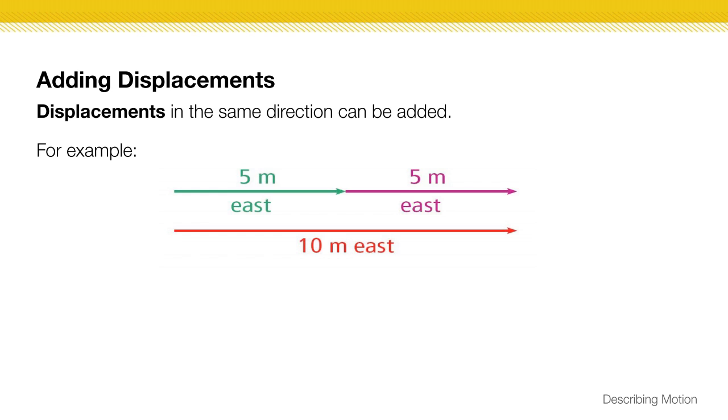Okay, so now looking at the idea of displacements. So first, let's look at our distances. So we traveled 5 meters east and then traveled another 5 meters east, right? So our total distance is 10 meters east. That makes sense. Our direction is east. Your displacement is how far was your starting point to your ending point. That's 10 meters. So in this case, our direction and our distance and our displacements all line up. But sometimes our displacements are different than our distances. So we're going to look at that too.